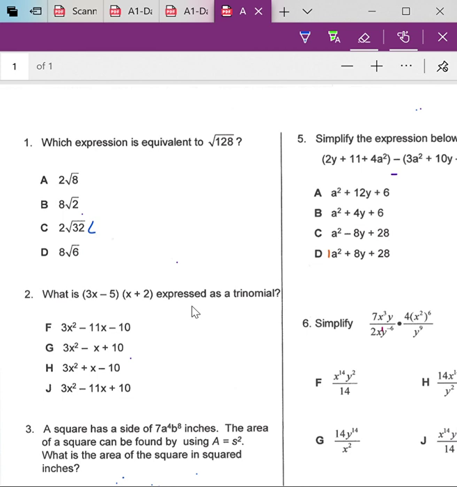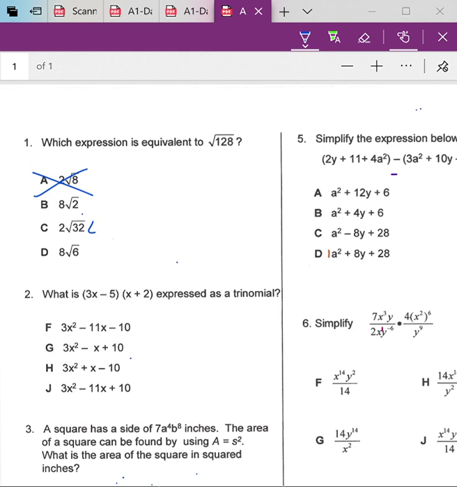Alright, number one, I'm going to show you how to use your calculator to do these radicals. So if you're not very good with doing it by hand, you do it in the calculator. You would plug in the square root of 128. You get a decimal. And then you would plug in the answers that they give you. 2 square root of 8. And then if you get the same decimal, that could possibly be your answer. But since we don't, you cross it out. It definitely won't be 8.